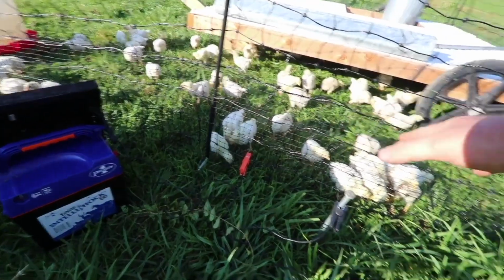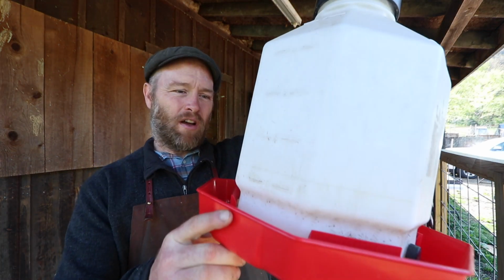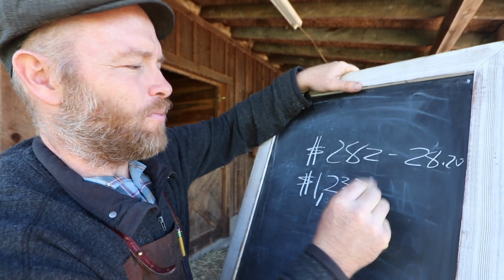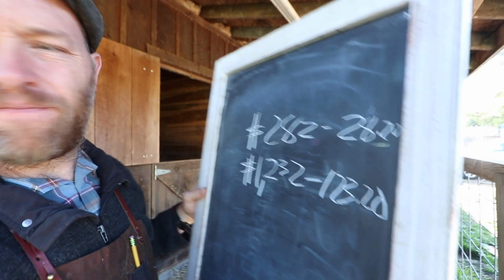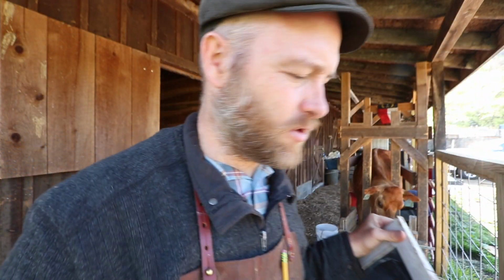That's from Premier One Supplies. You're gonna wanna get an Energizer to make that fence electric, protect them from predators, keep them in. $280 from Premier One with shipping and tax. You don't have to, but it's good to get support posts to help stand up this fence, but they're not that much, $25 more. You're gonna need 2 5-gallon waterers, 50 bucks a piece, $100. So, what are we at? Well, shoot, the field costs $1,232, but if you broke that down over 10 years, being conservative, $123.20. Okay, so far over 10 years, we're spending about 150 bucks every year on supplies.